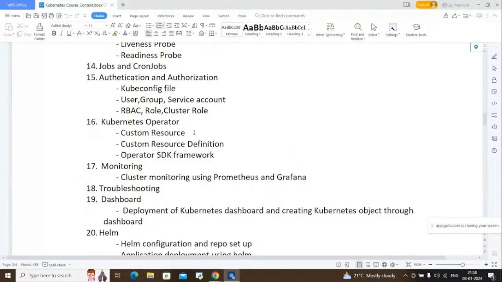And then, as I mentioned, the Kubernetes operator is again providing extensibility, where you are going to build your operator, and this is going to provide extra capability to handle your application apart from what Kubernetes is providing to us. So that is one of the topics which comes under Kubernetes. The Kubernetes operator includes a custom resource definition and the operator SDK framework.